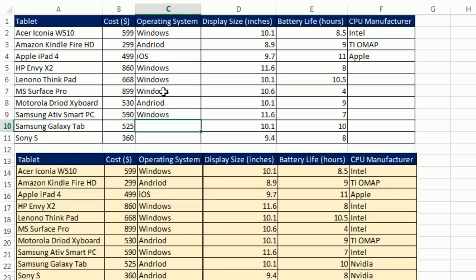One caveat is that if you had a different operating system, which we don't here, let's say the name of the system was Way Cool. As soon as I type a W, it's looking above, so you got to be careful and just keep typing Way Cool. Now, watch this. When I type a W, nothing comes up. But when I type an I, it knows to go to Windows. I'm going to click Escape. When I type WA, now it knows to go to Way Cool. So that is an autocomplete feature that you got to be aware of. It definitely helps in the long run when you're entering raw data.